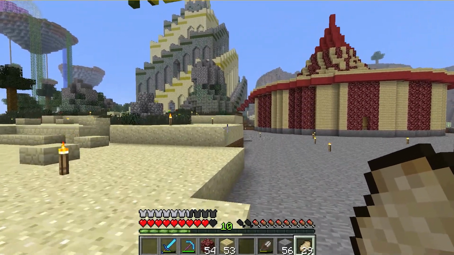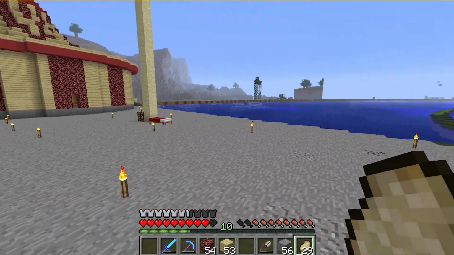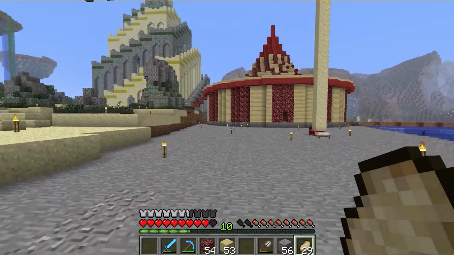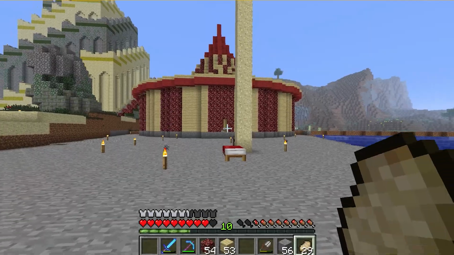Some people have a phobia of that, and I've never really tried to create a circus themed thing in Minecraft, so I figured this would be kind of fun to experiment with and test out, see how well I could translate a circus tent into Minecraft.